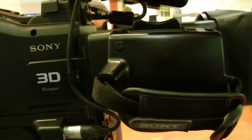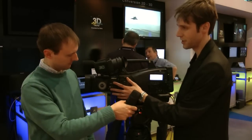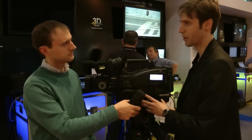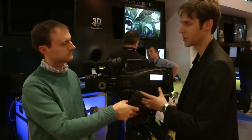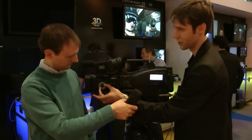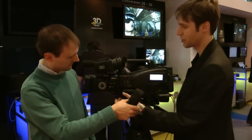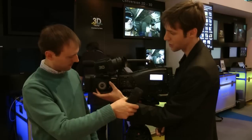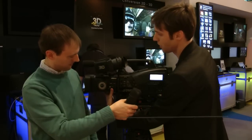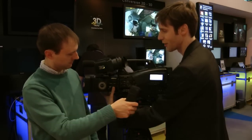This is a shoulder camcorder that shoots directly in 3D with two half-inch sensors and a dual lens system. We are showing it working at Dimension 3 to collect feedback from an operational point of view, because one of the original features of this product is these three wheels that control zoom, focus, and convergence. We have plans to offer adjustable, assignable functions for these three wheels. It would have been too big to have standard zoom and focus rings.